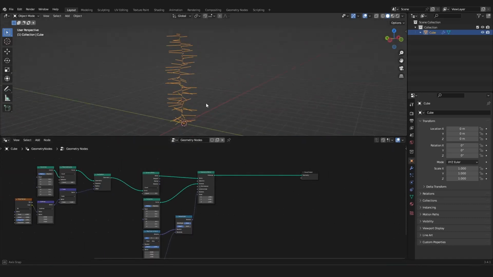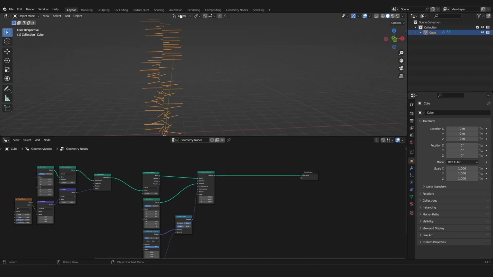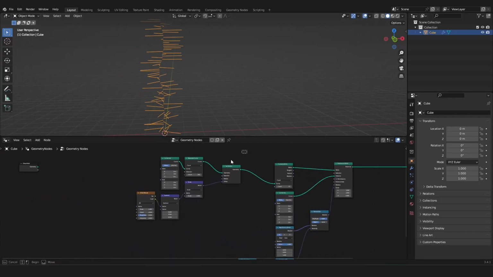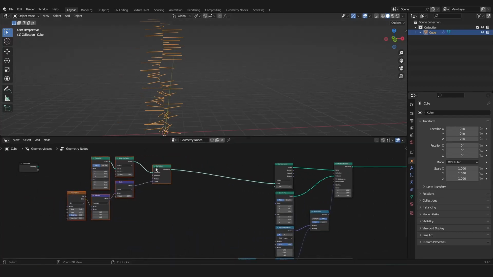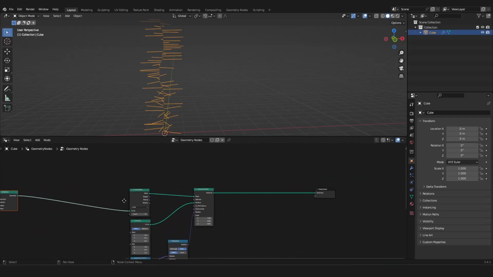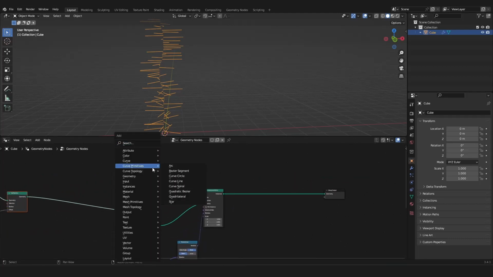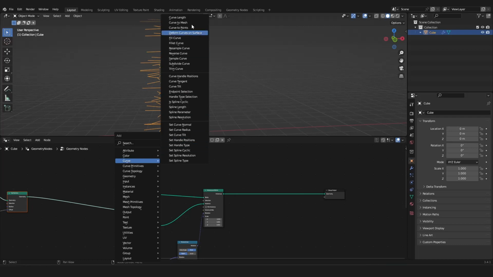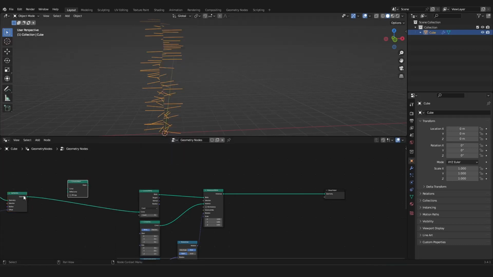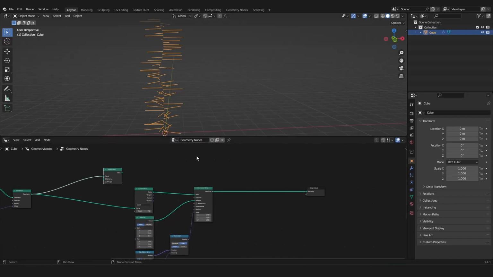Now, of course, our center trunk is gone, so we have to convert it to a mesh. How can we do this? There's a basic node for this, the Curve to Mesh node, and I plug it in here, and I will join it back in here in the end, like this.